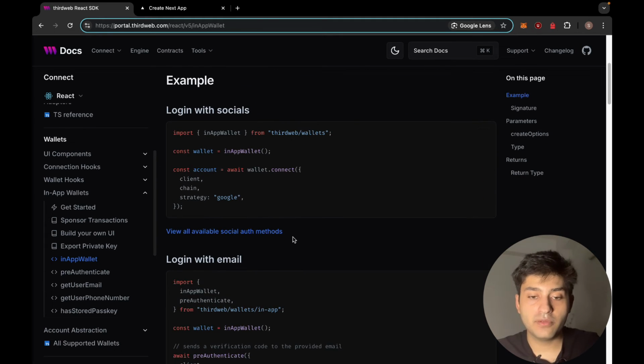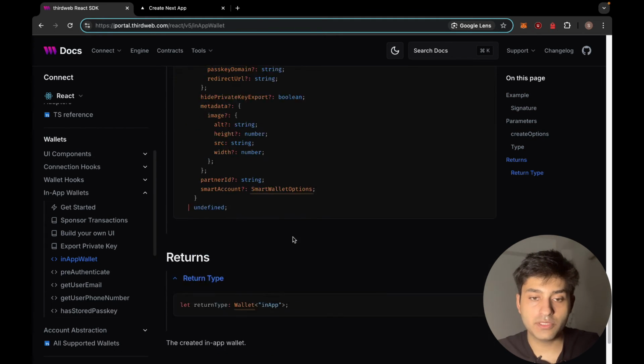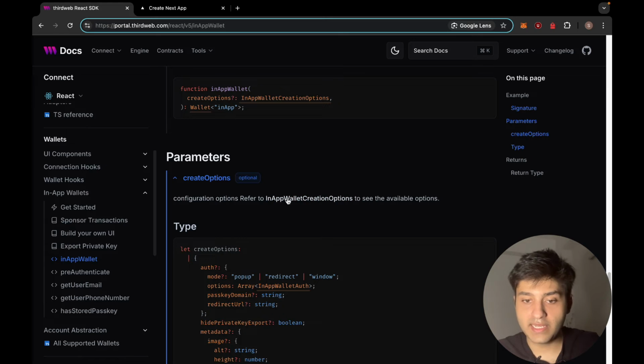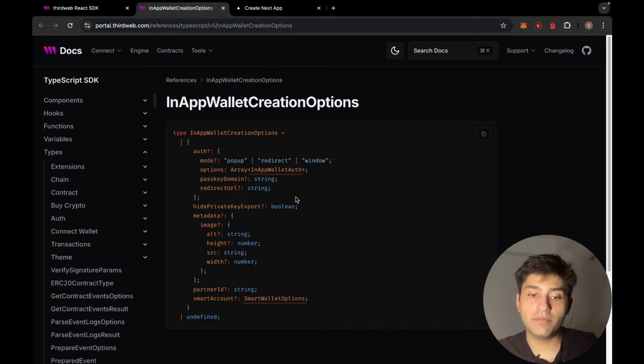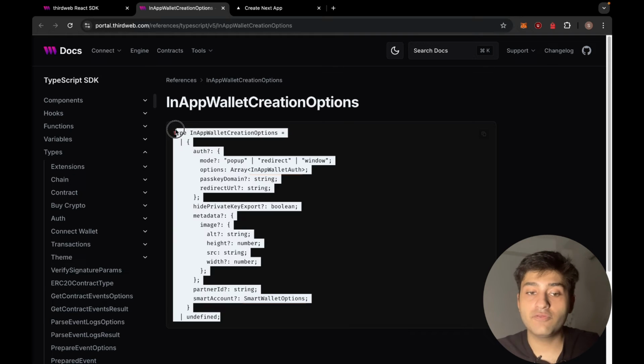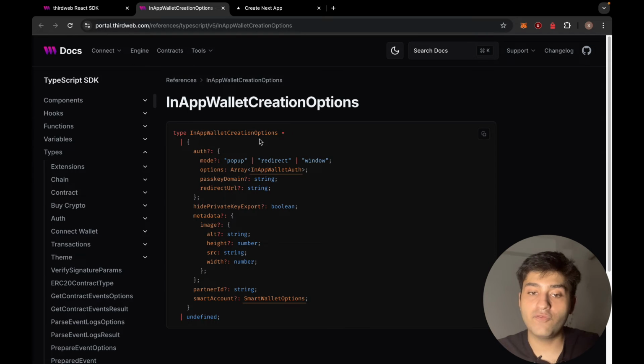And if you scroll further below, you will find an option over here that says in-app creation options. I'm going to click on that, which will take me to a different page in the documentation. And right over here, you can find all the ways that you can customize your in-app wallet. And these are all the options you can pass to the in-app wallet.